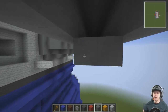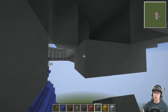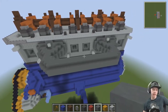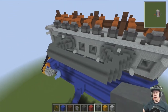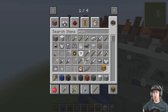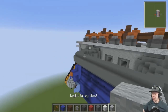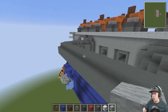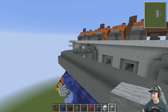Okay. This side, that side, this side, that side, this side, that side. Right, so those two are joined. That looks so neat. I love that double pipe look there. Now, the carburetor itself, I think I'm going to do in iron blocks. It's a nice chunky metal feeling block. It's iron. And this is going to be a little bit tricky to work out at first. I think we're just going to have to guess. And then as we find out what parts are wrong, we can change it from there.